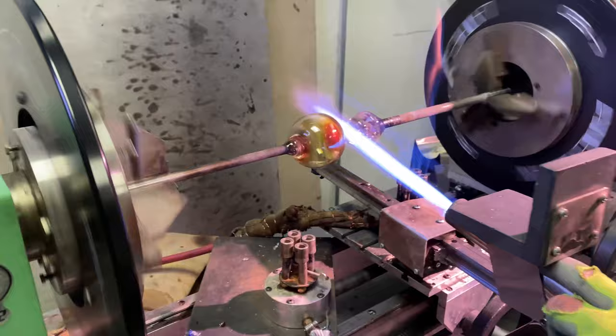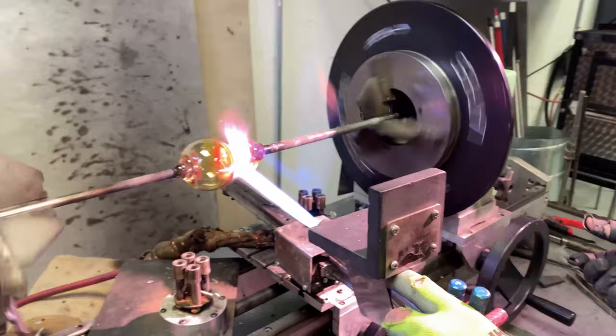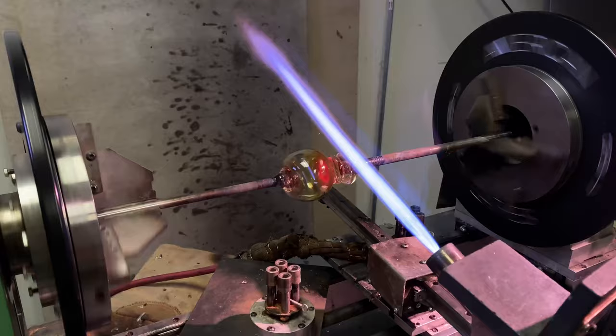And so now I'm going to get everything nice and hot and flat. So the bottom of the glass and the glass in the tailstock flattened a bit before I apply it.